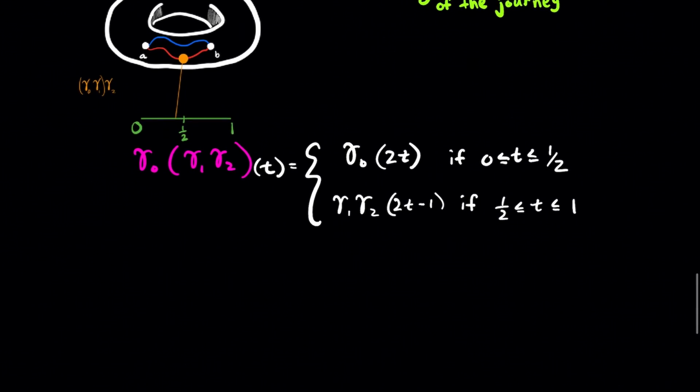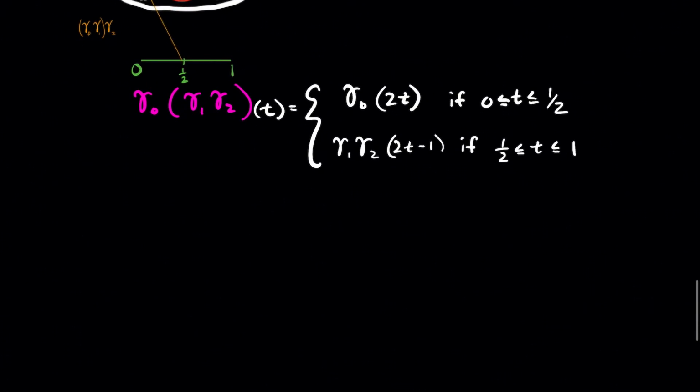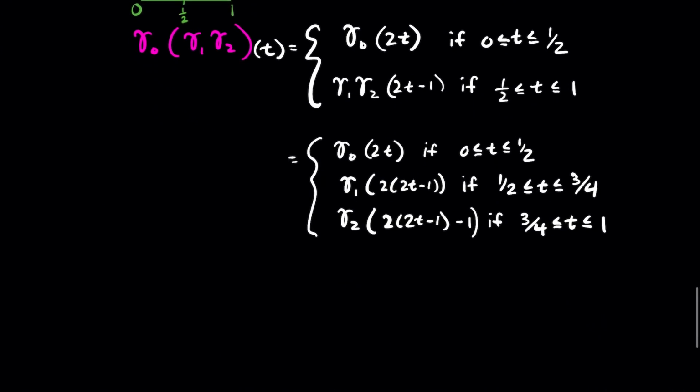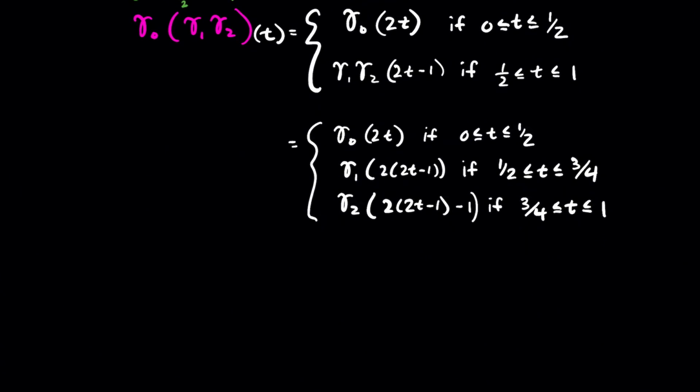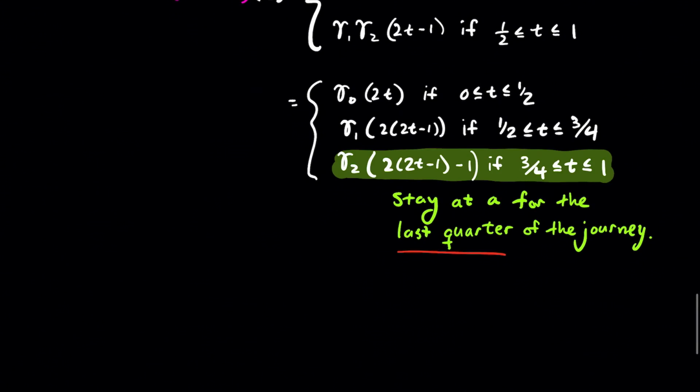Now let's look at what if I put the parentheses around gamma 1, gamma 2. Now, how you read that, that means that, well, you go double speed around gamma naught, and then you go double speed around the path product, gamma 1, gamma 2. And if you think about what that gamma 1, gamma 2 path product looks like, well, if you're going to go around that at double speed, that means you have to go around each gamma 1 and gamma 2 at quadruple speed. And so at the very end, just what I want to notice, there are other things you could notice to see that it's different from the orange that we talked about earlier, but the very end says that you stay at A only for the last quarter of the journey.